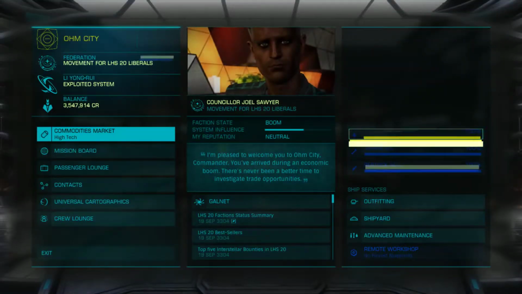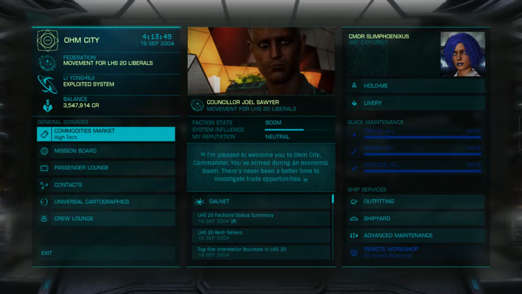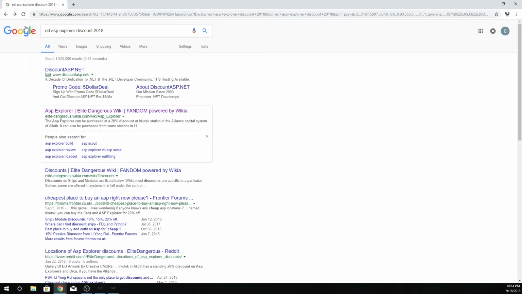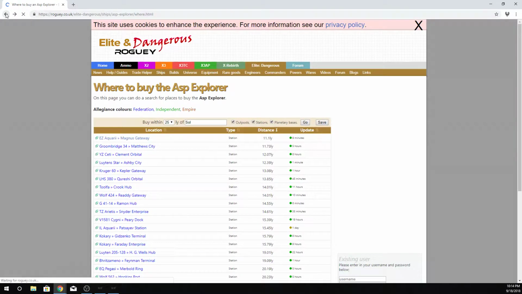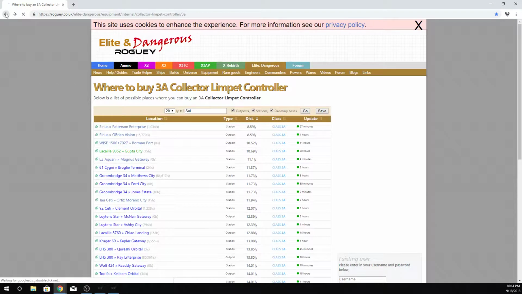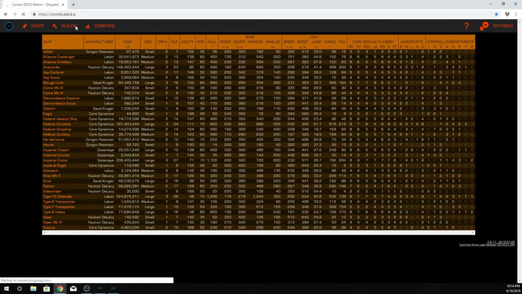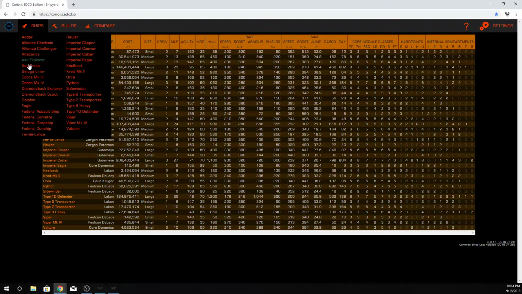So let's see what Ohm City has. But first, we're going to set this up for some mining. So let's pull this up, and let's see, we'll go back. I'm lazy. I'll just use the back arrow. Let's see, we're looking for shipyard. Coriolis, I believe I've been in here before, so let's do ships.